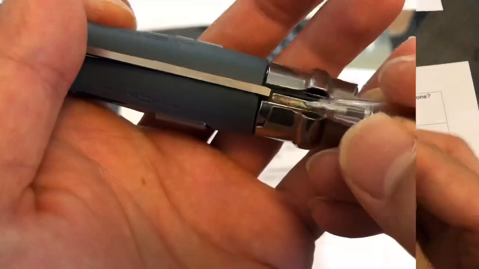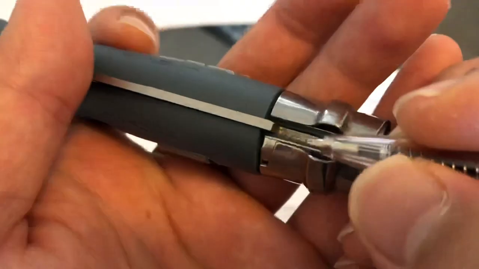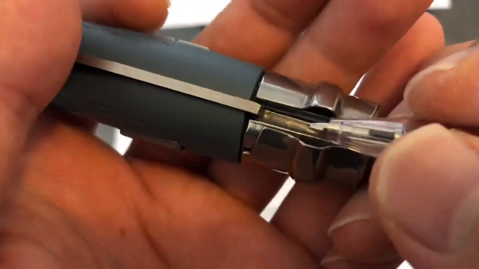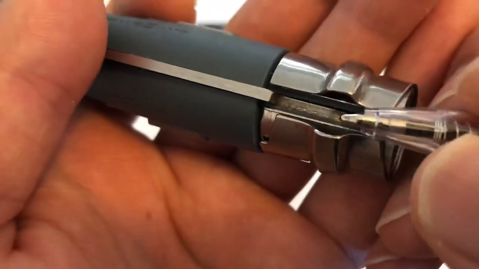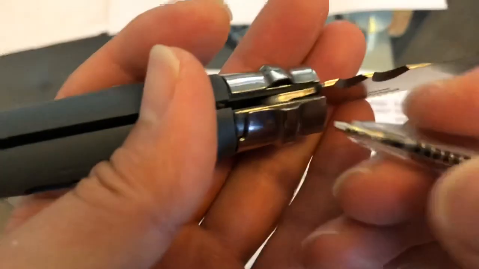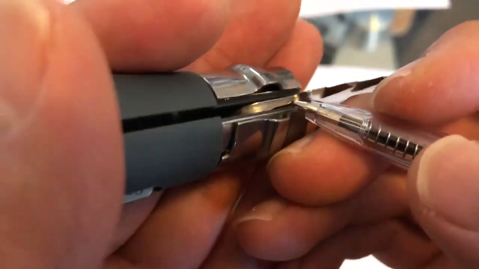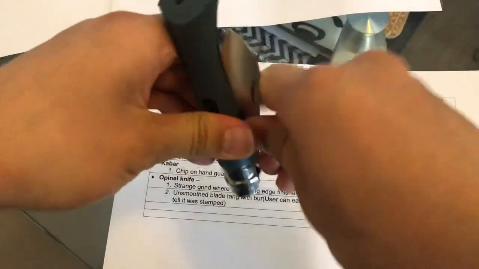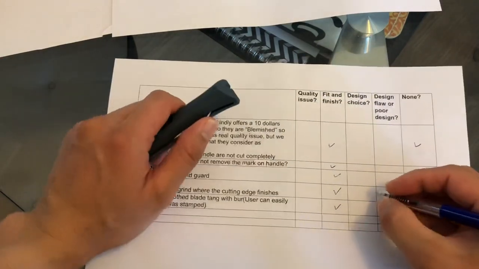The other thing is the blade tang. You can see it's very rough inside the blade tang. That's obviously from stamping the blade from a sheet metal or sheet steel so it left a lot of mark there but they didn't really finish or smooth out the surface so it just looks like that. That's pretty normal for a knife that don't usually cost a lot of money because smoothing it out costs labor so they just didn't, they figured they want to cut the cost down. But it doesn't look as nice I guess. In my opinion that's not a quality issue. Again it's a fit and finish and obviously they chose such a coarse design because they don't want to cost too much money.